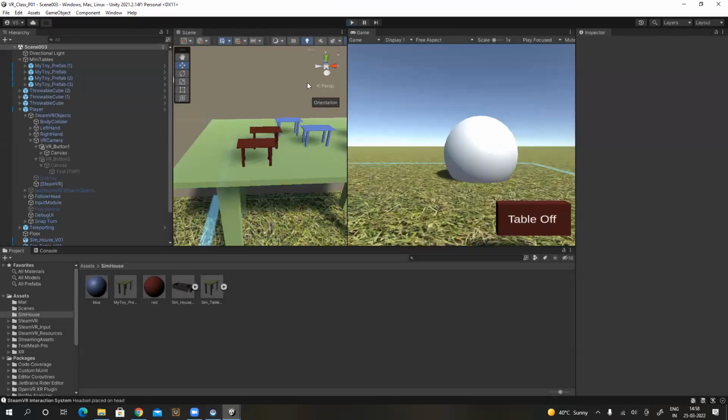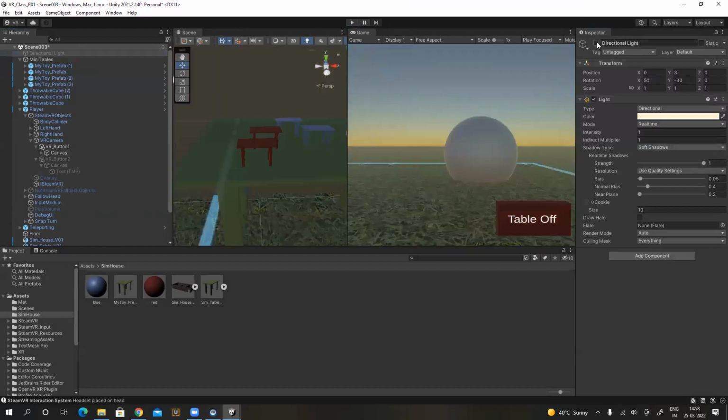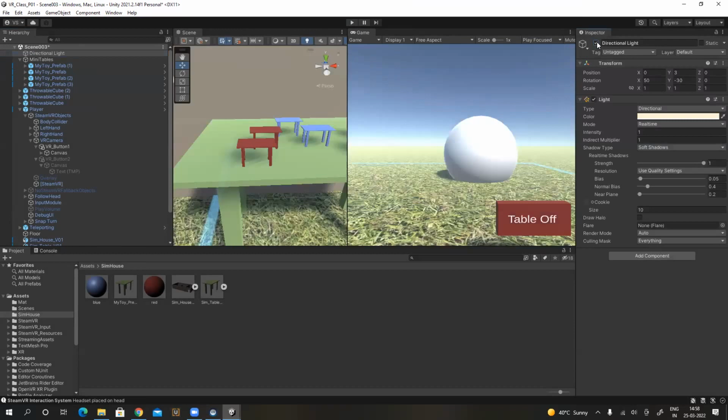Okay. So this is how you can create even the 3D buttons for VR, and you can implement them with your scene. Like suppose day and night you want to make. So you have the lighting here. So if I turn off this, light will be turned off. Turning on, light will be on. So suppose this one also we will be adding to our button. So along with the tables, now if we want to make the light also on or off, we can go here, buttons.